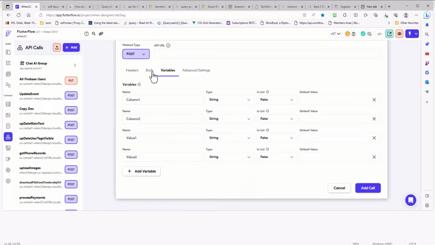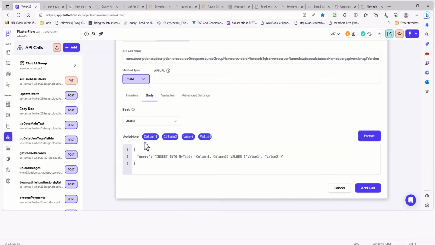So now if we go back to the body, you can see you've got these variables that are available. Now, what does that actually mean? It means that when we save and go out of this, and we're using that call in the middle of the FlutterFlow code on a particular page, we're able to insert the column that we want into that value, and that value there. We can't leave it quite as it is. We've got to delete that column 1, and we've got to drag that into the spot there. And the same for each of these.